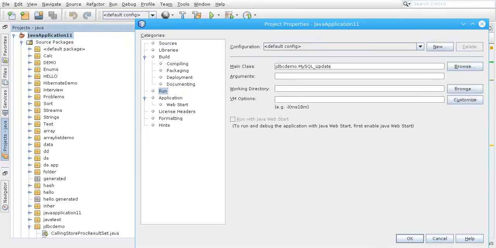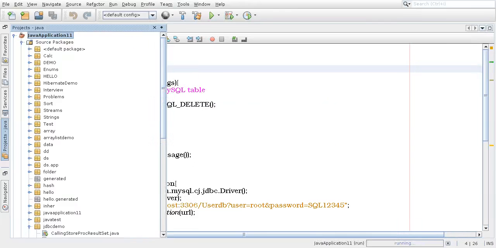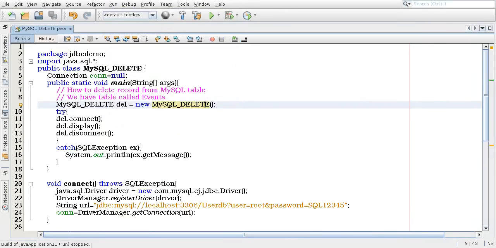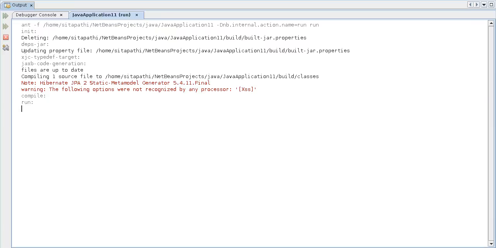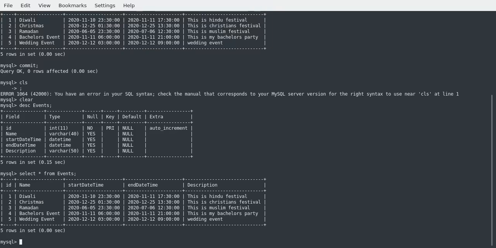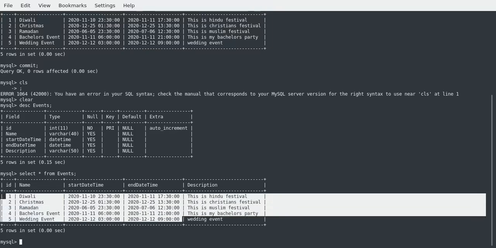It's pointing to update. Delete. Let's stop this build. Run it. Displayed all the 5 records. Here we have 5 records, same records displayed.